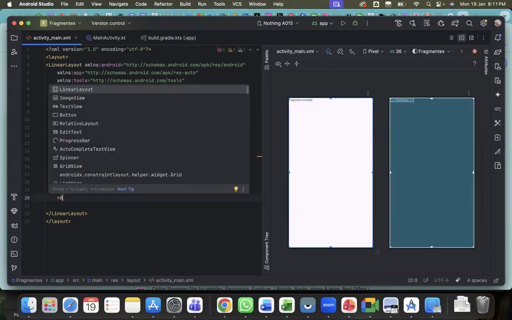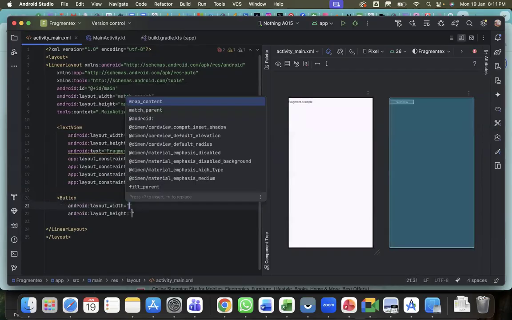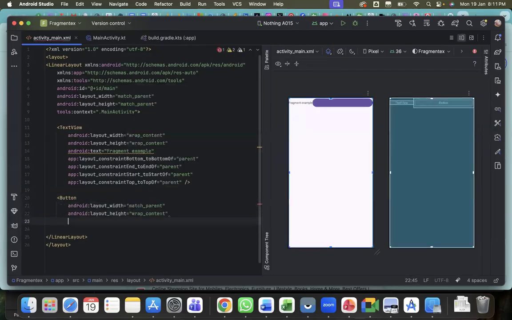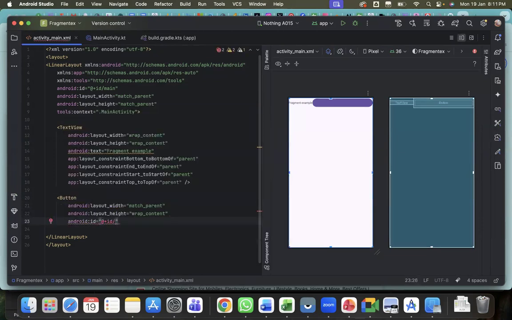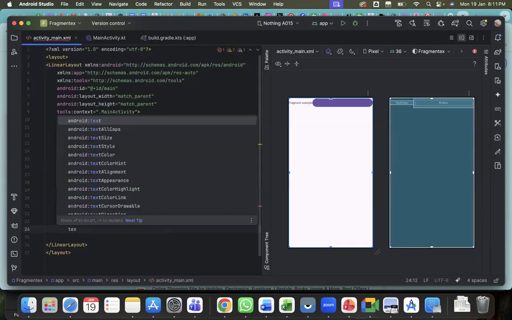Then I'll take one button with match parent width and wrap content height, and the ID is frag one, fragment one.